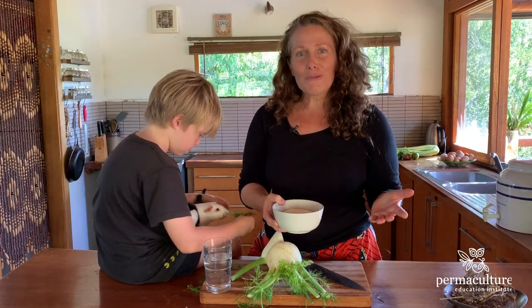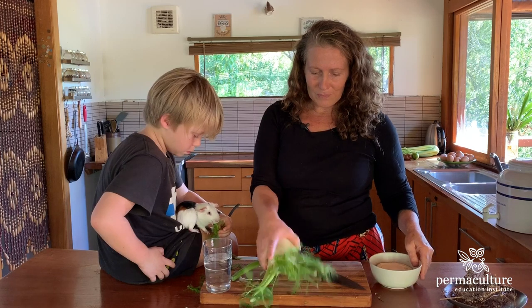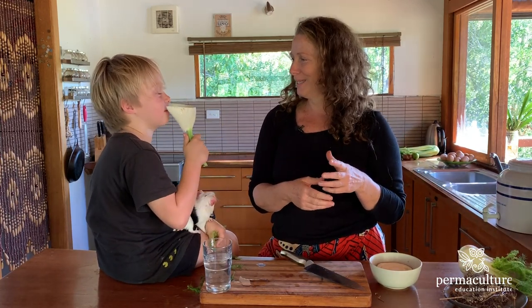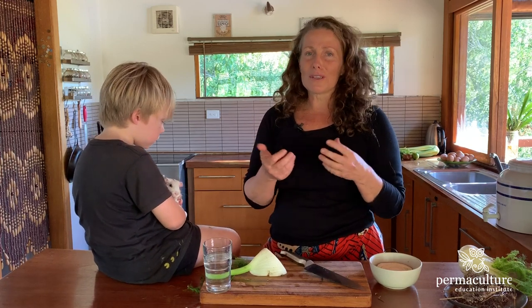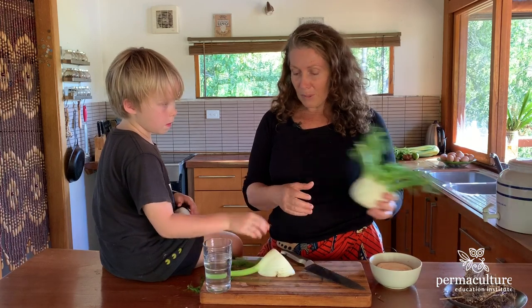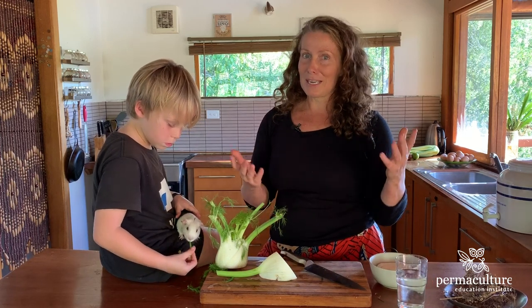So if you don't have fennel seeds and you don't have any fennel seedlings from the store, just go and find yourself one of the fennel bulbs, chop off the bottom, eat the rest of it, eat the leaves, and then once it starts to sprout, allow some of your plants to go to seed, because the seed is so valuable as a tea but also as a flavouring, and you can have some next year. By starting to think about how we can collect and save seeds from year to year will give us the chance to be more resilient in the future and have more seeds that we can share and trade amongst our neighbours and friends.